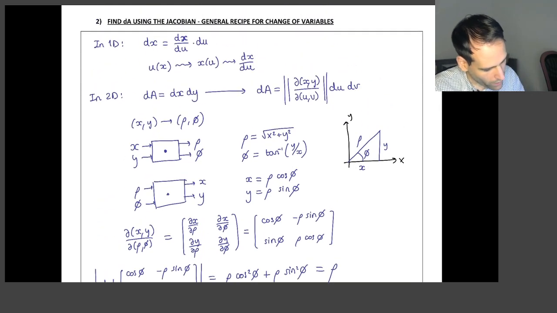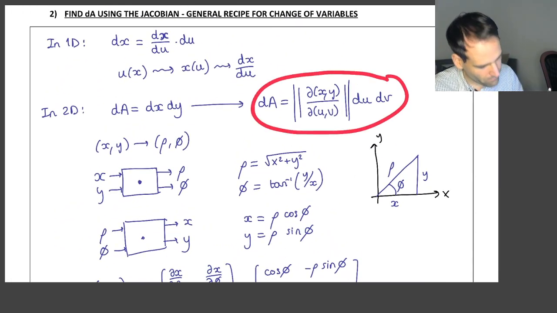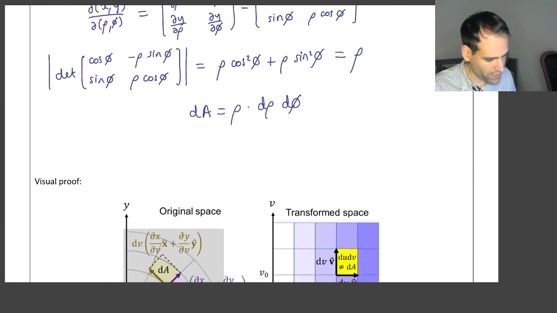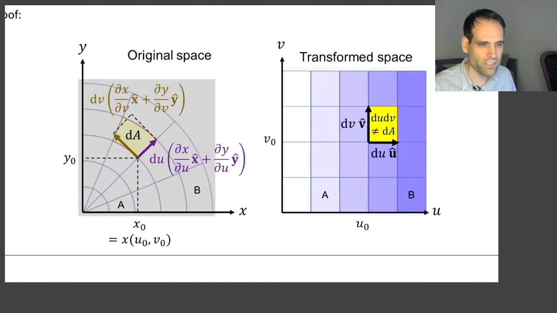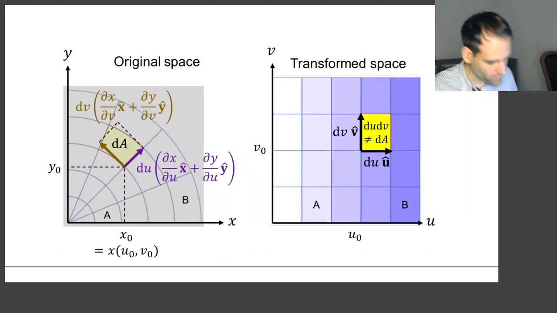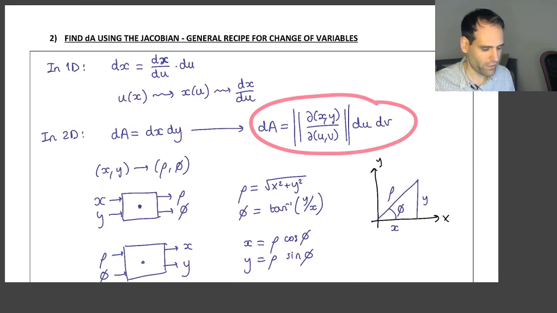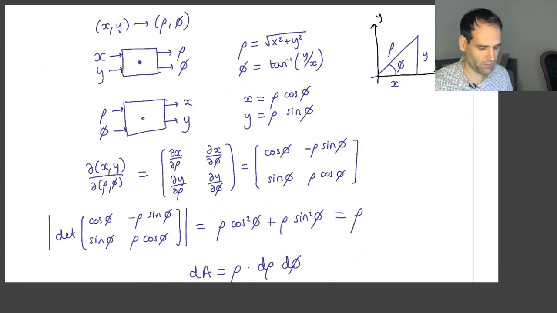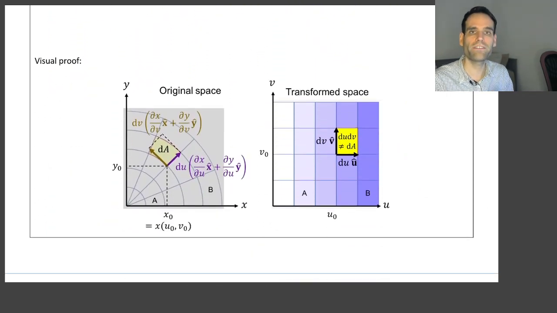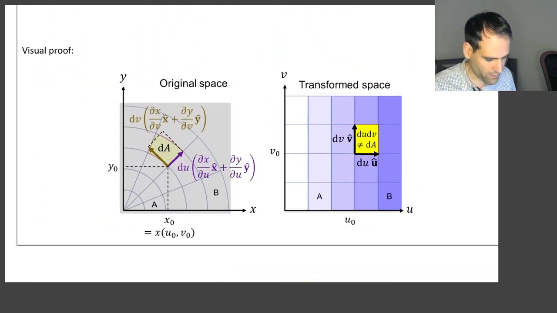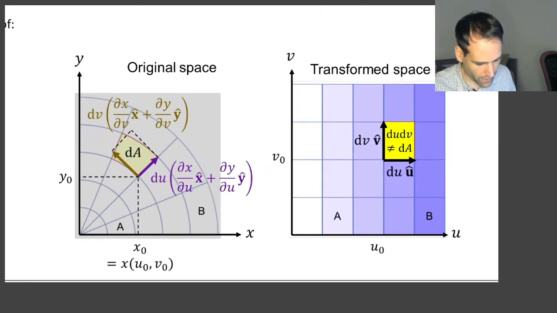If you want to know why this is, I tried to give the explanation in the notes, okay? And I use this diagram here. I'm going to try to explain it, but it's not essential for you to understand why this is. It's enough for you to remember the recipe or look it up and apply it. As long as you understand how to apply it, it's fine. But if you are curious to know why this recipe works, this recipe basically is calculating the size of the square dA. How does it do it?